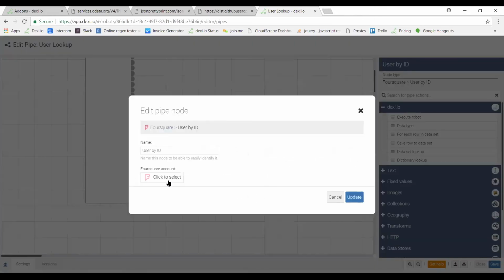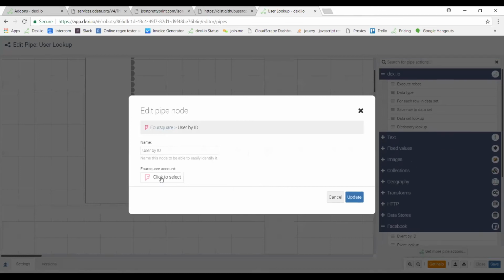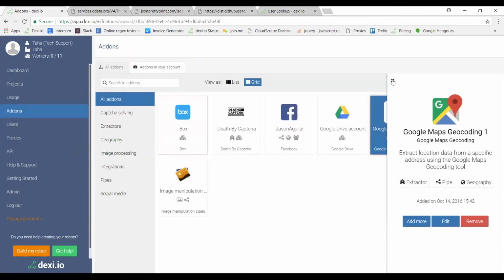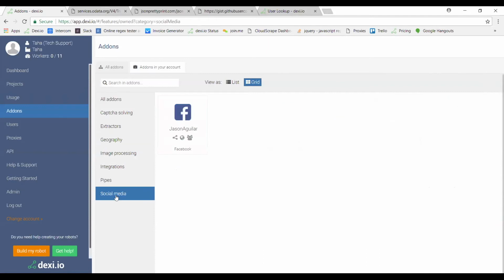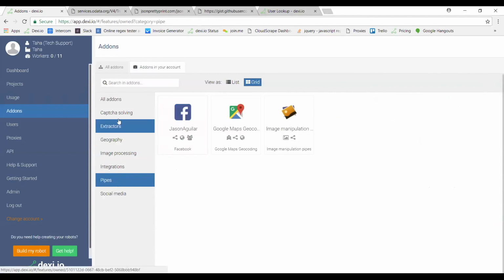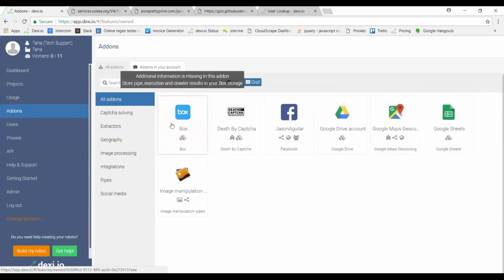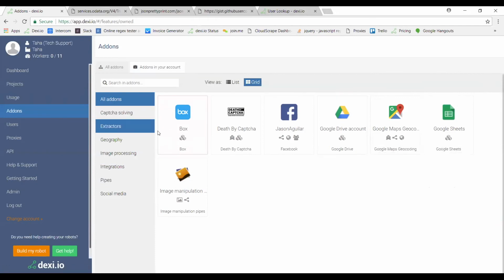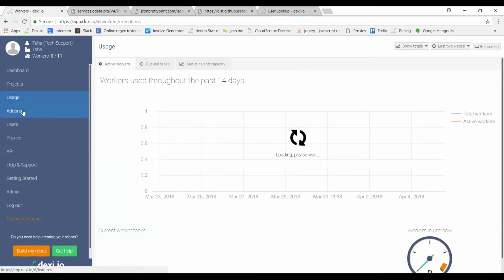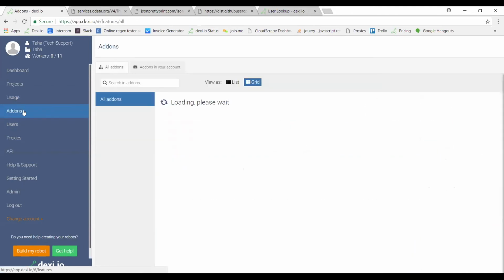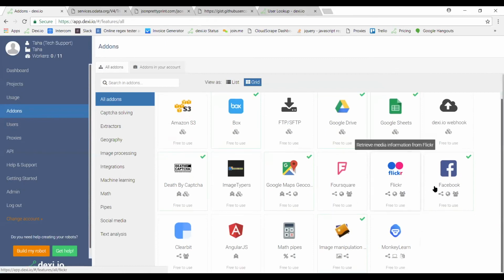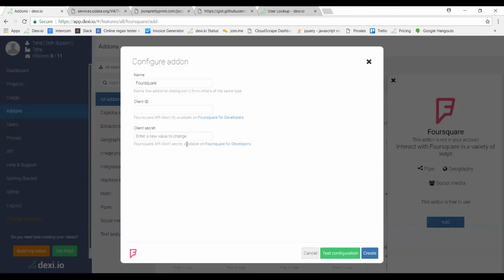And for this node, you just need to select the Foursquare add-on. So basically you configure the Foursquare add-on here, by entering your client ID and client secret.